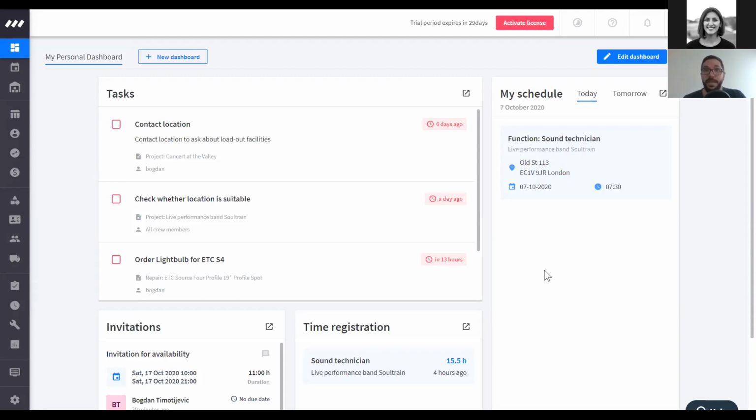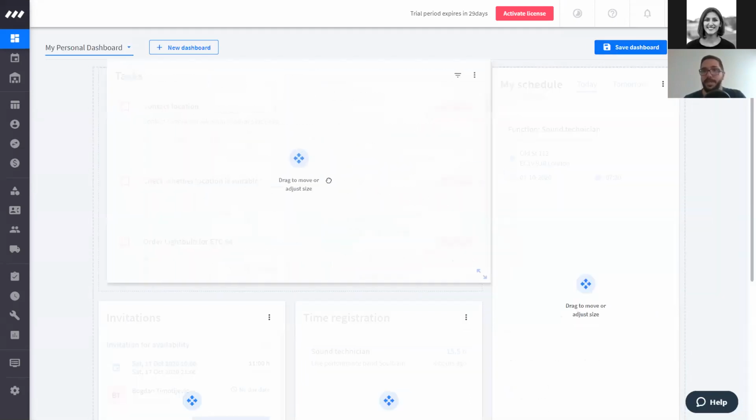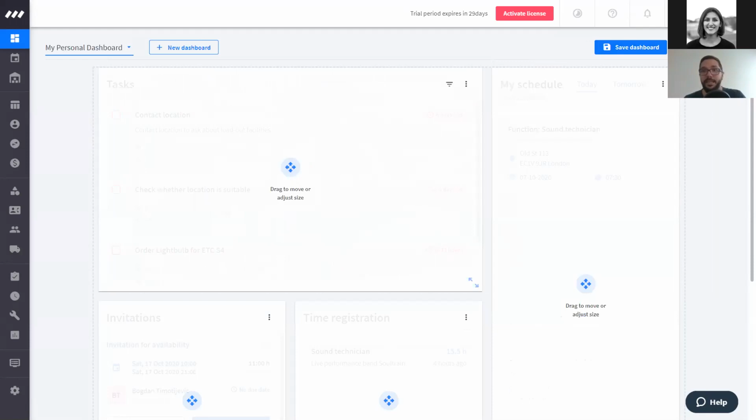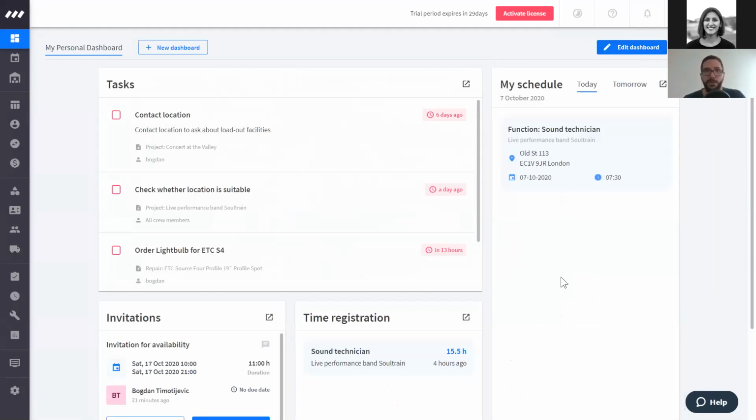The dashboards, as with the new interface, are customizable right now, so we can edit the dashboard and we can move the widgets as we'd like them, remove them, add them. And a very cool thing is that you can have multiple dashboards. So you can have your own dashboard, whereas your colleague can have their own and see the information needed.